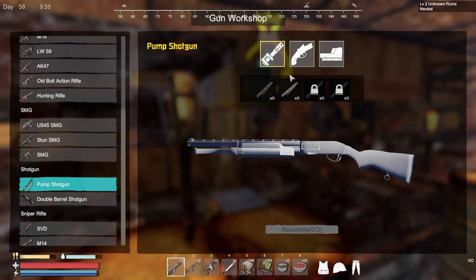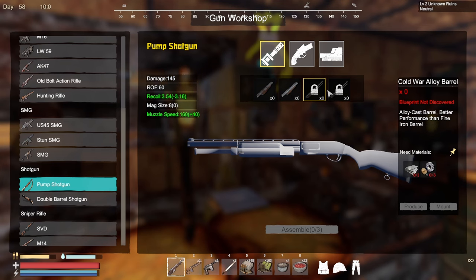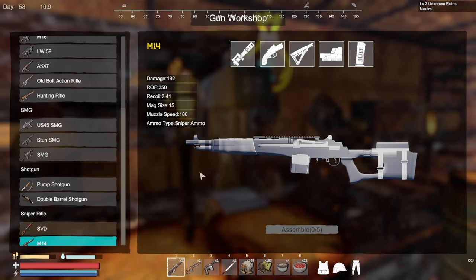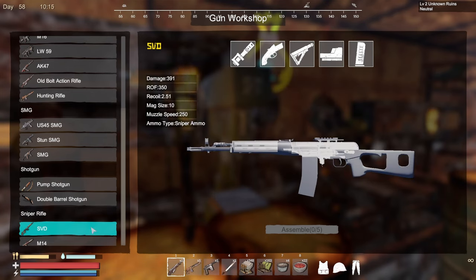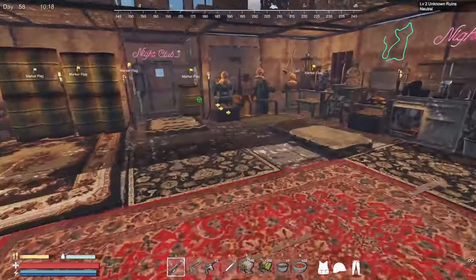The pump shotgun. Now, this is something else. We can go in here. But this one ain't unlocked yet. This one yes, but this one no. So double barrel, no way I'm gonna do it. For the SVD, everything is locked. For the M14, not so much. But as I already told you, I would like to have the SVD. So bottom line, ain't gonna do those.